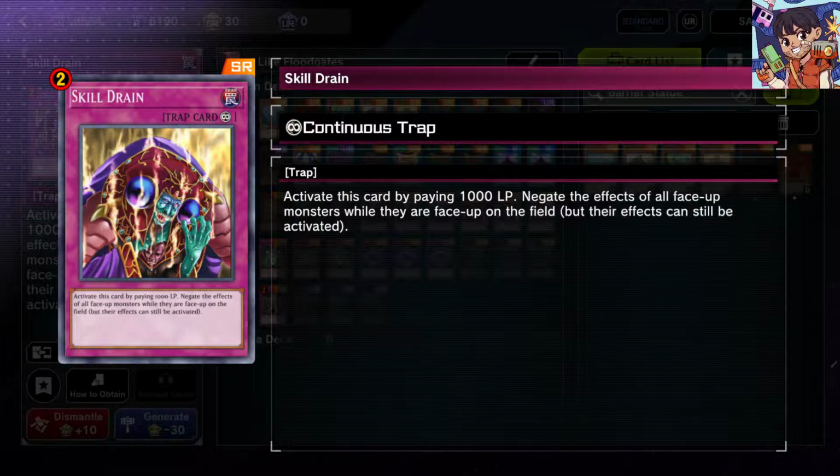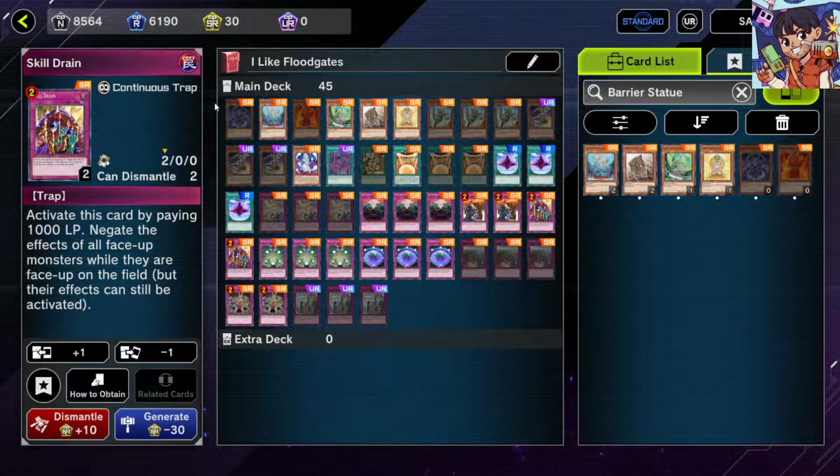And at SR, once again, very affordable. If you notice the trend, a lot of the really good floodgates are super rare, so that says something. And if you're a budget player, if you don't want to spend too much on ultra rare gems here, you can just play more floodgates, although people wouldn't like you for doing that.